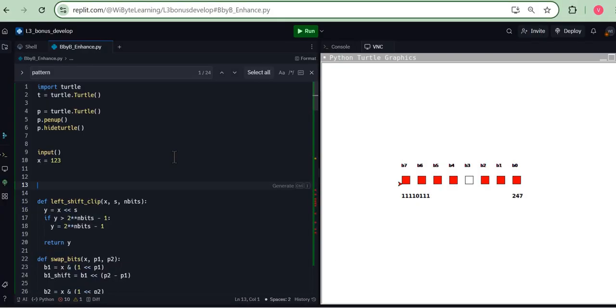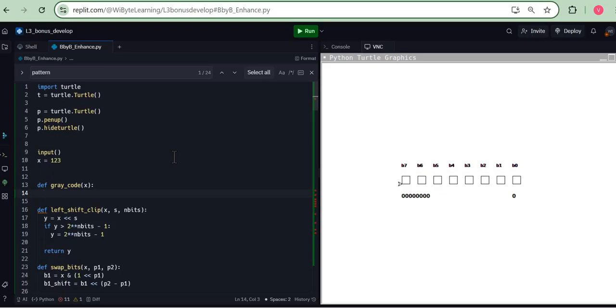So I get back here to my code. I define a function called, let's say, gray code X, which is going to give me from a natural binary mapping to the gray mapping. And all I do is to return, as we just discussed, X XOR with a right shifted version of 1. So if I did an XOR between X and X right shifted by 1, that gives me the gray code.